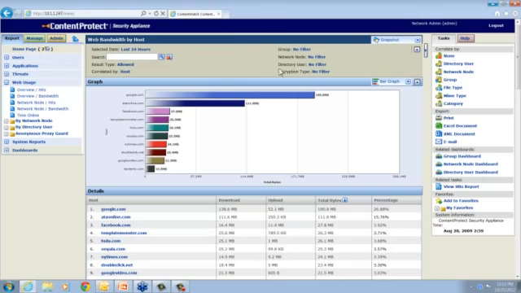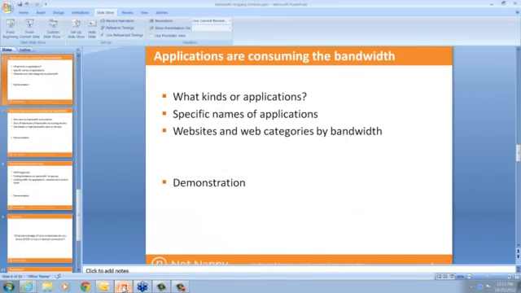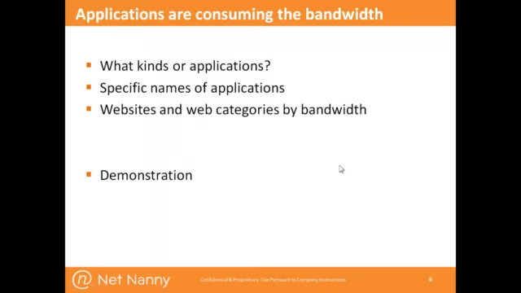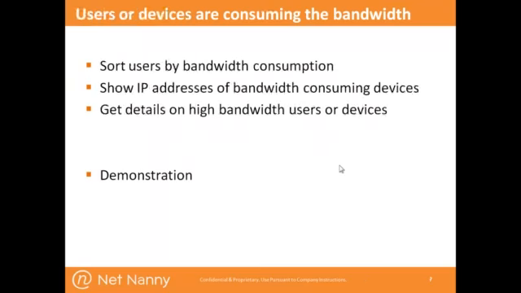So that's kind of an overview of how you can get the details for your entire network and see specifically what's going on. Now, if we jump into the next portion of our demonstration, really what I'd like to show you is how we can get information based on users or devices as well.